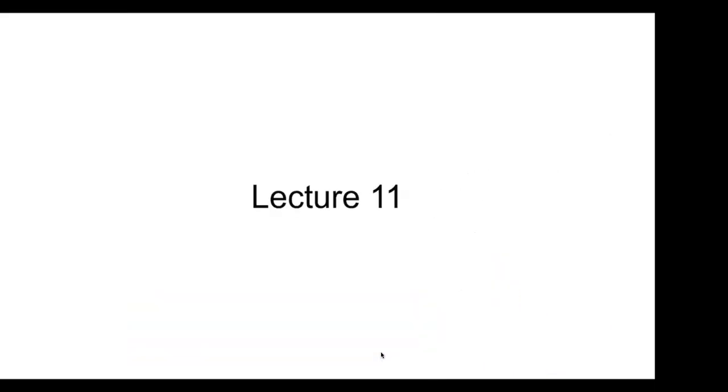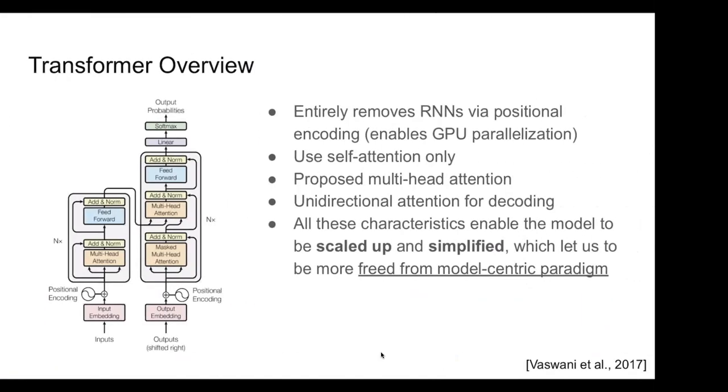Okay, so let's go into transformer. So what is transformer? Transformer is a model that was proposed in 2017. If you look at the timeline, end-to-end machine translation with just encoder decoder was proposed in 2014. So this is the birth of encoder decoder. And then in 2015, you have attention. The introduction of attention enables a lot of advancement in language understanding. And then it took 2 more years to allow us to entirely use attention only and get rid of the LSTMs or anything.